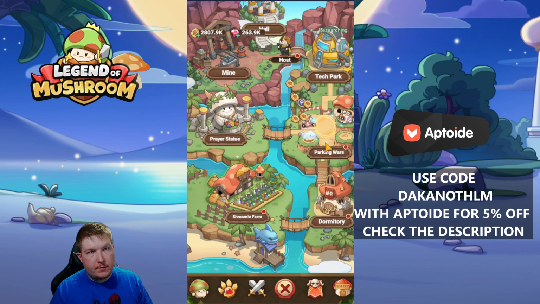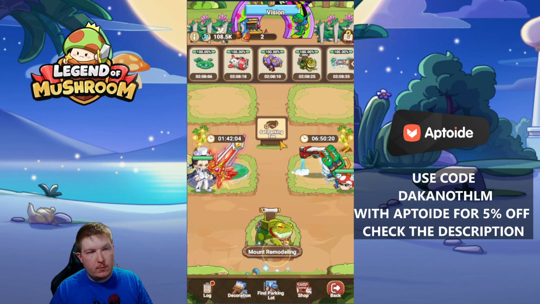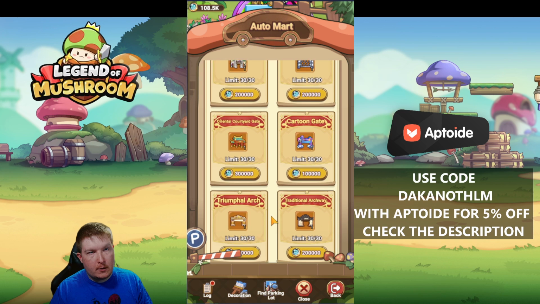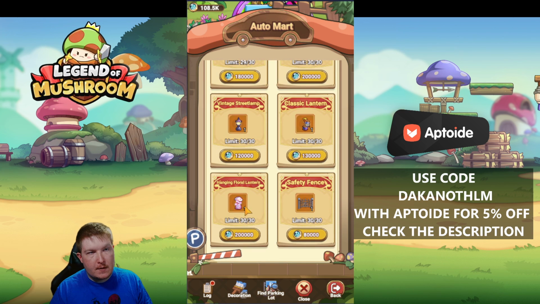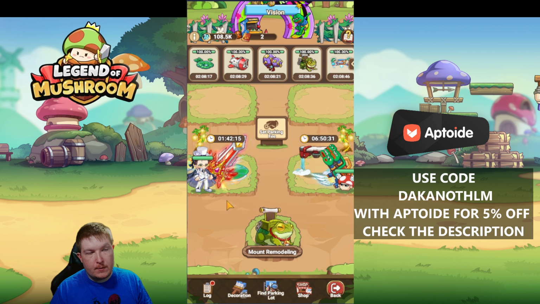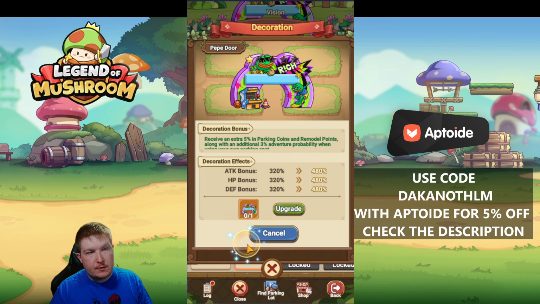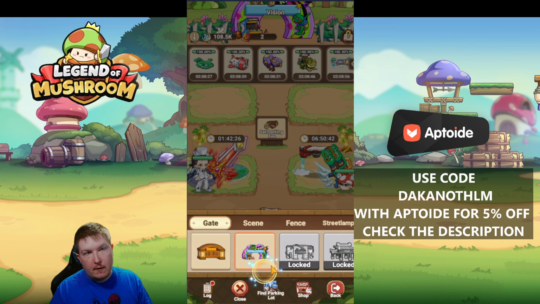I guess another thing that you should know is if you go into the parking wars and you go into the shop, you can acquire all these different land pieces from here. You might be thinking, oh, these are purely decorative and they have no value to me whatsoever. That is where you're wrong, because if you go to decoration, you can actually see that yes, you do get attack bonuses, plus you get bonuses for having certain types of buildings.